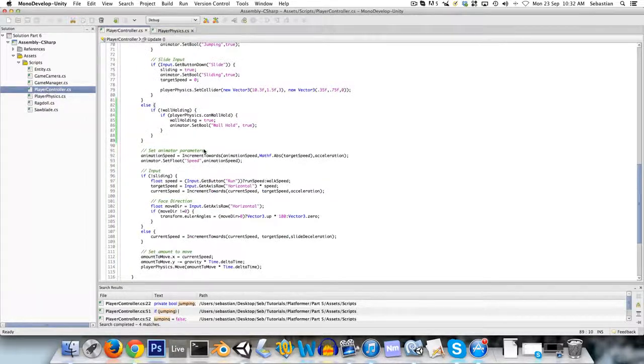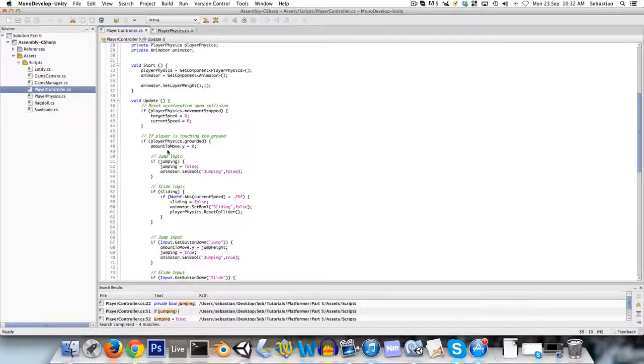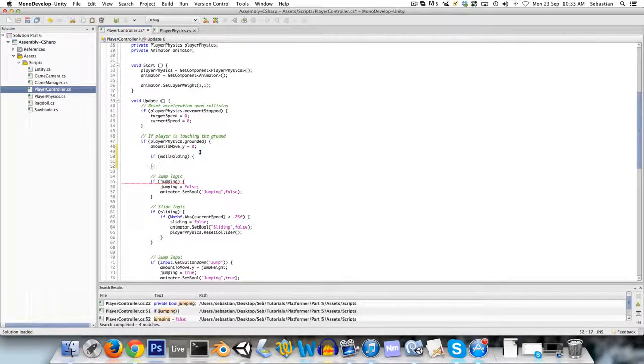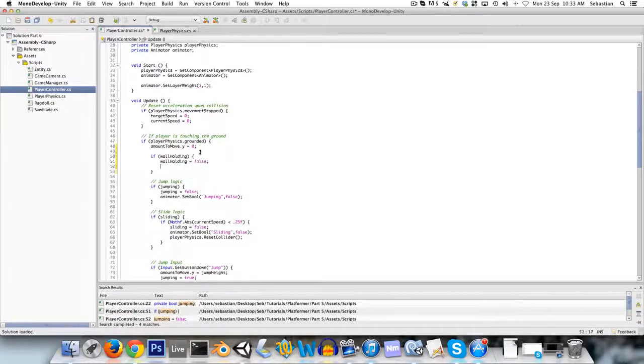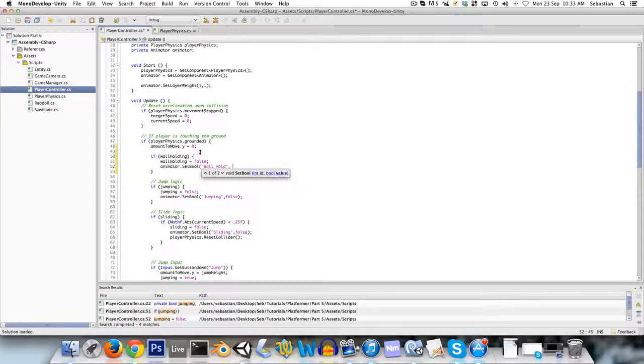So in the player controller, right here in the if player physics.grounded, we'll say if wall holding, then wall holding equals false, and animator.SetBool wall hold also false, because of course if we're wall holding but we're actually touching the ground, then we might as well just be standing.